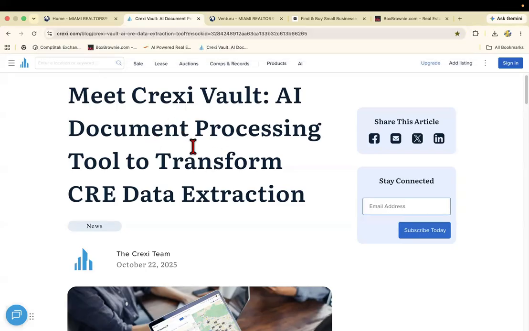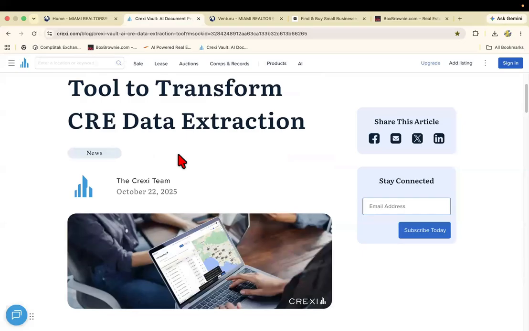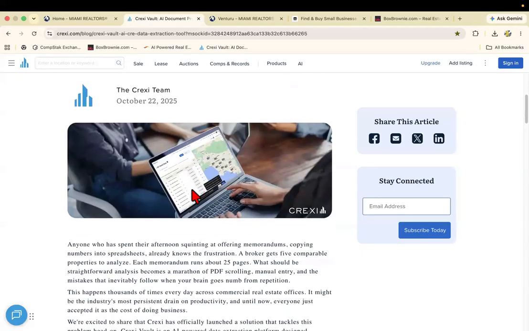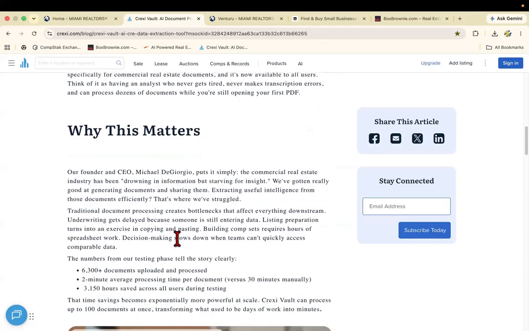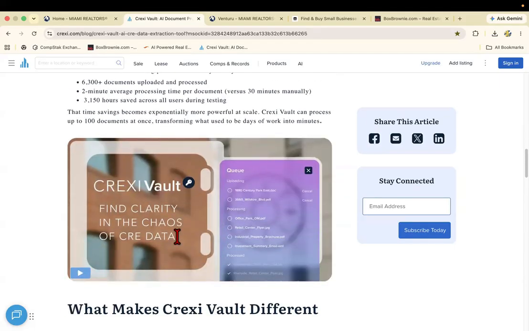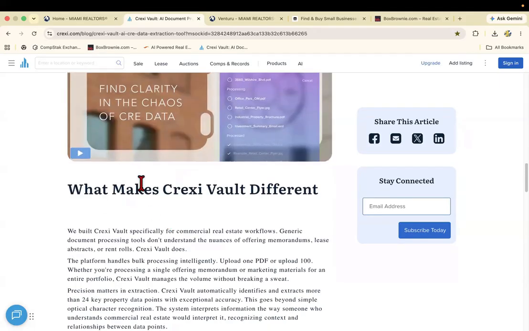What I love about this is it's going to allow you to upload all of those documents, and the AI is going to help you find them a lot easier. And that way you have a backup of all of those files, including memorandums, inside of that platform. Okay. All right. So you would just come here. They would give you a quote based on taking advantage of that. Again, that's using the Crexi system.